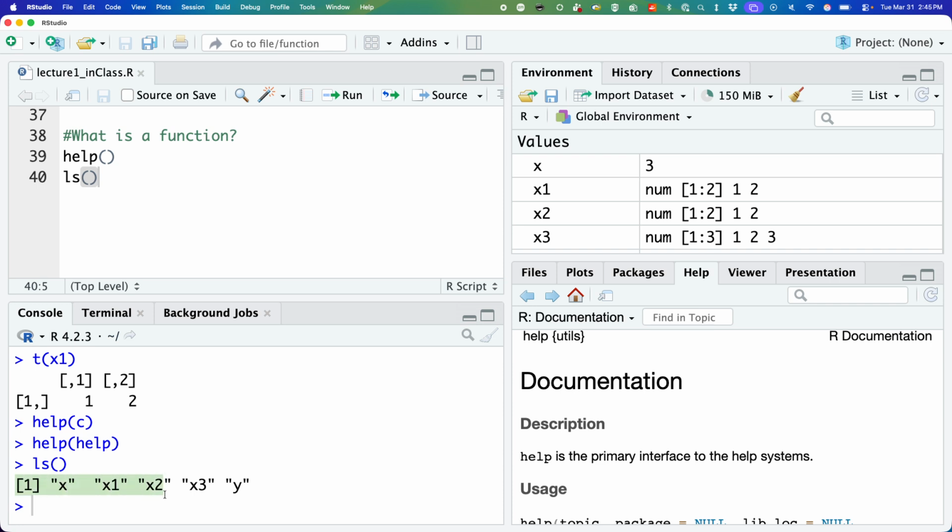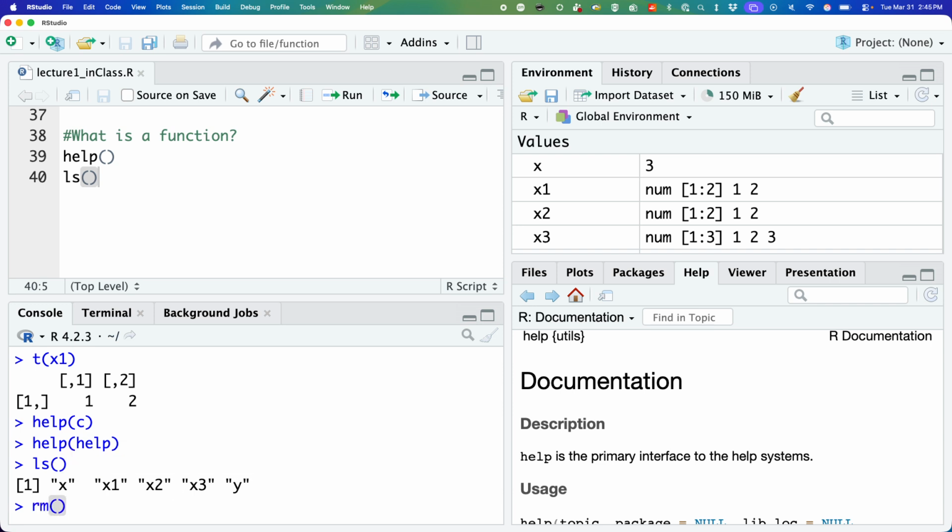We're going to look at this in more detail, but there's something a little bit different about this vector. Can anyone tell me what that is? Yeah, it has a quotation mark. Yeah, there's quotation marks around each of the objects, right? So keep that in mind. We'll get back to that in a bit.